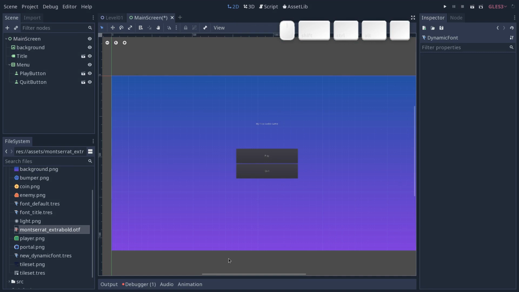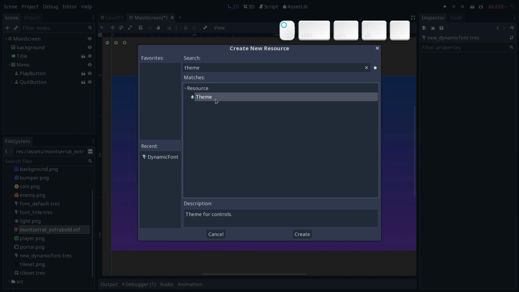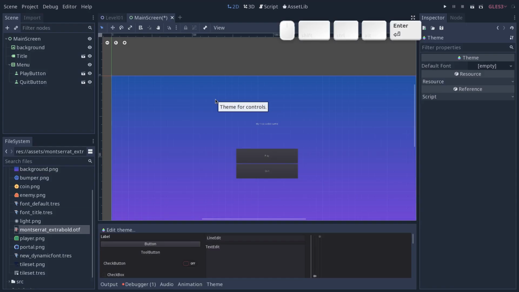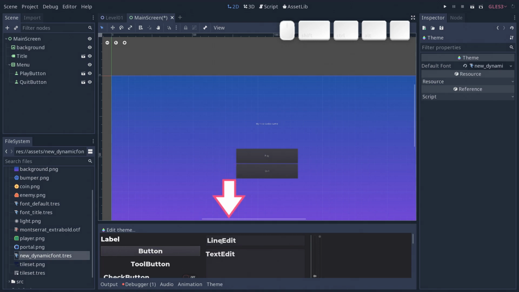From there, you want to create a theme. A theme is also a resource, so we're going to use the button in the inspector. Click on it, look for theme, and you should have only one resource to create that. Create that, and our theme, by default, displays at the bottom of the screen here, and it has only one slot to set the default font for our user interface. So you can then drag and drop your dynamic font.tres file and place it in the default font slot. And you should see the text update in the bottom panel.